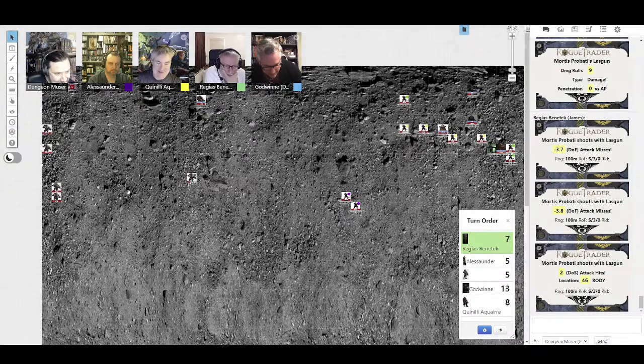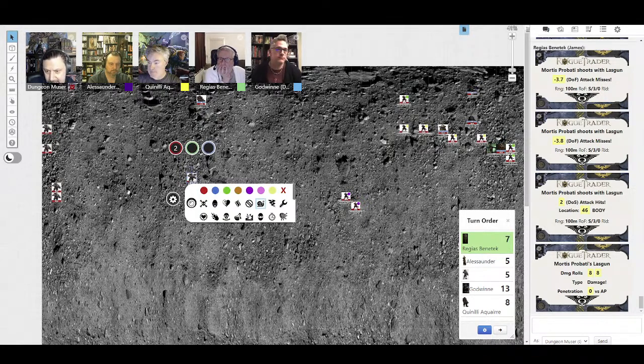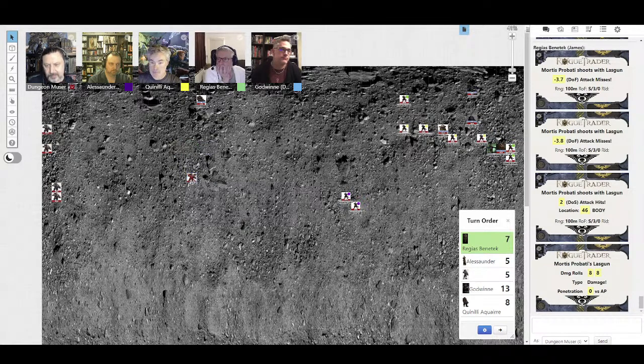So that is a hit. Go ahead and roll damage. Well, I've got two hits. Two as well. Two hits, roll damage. That is finally enough. Now, he is my initiative tracker, so I'm just going to put an extra. But this guy is just riddled back and forth. That's my three remaining ones. So what are you doing, Regis?